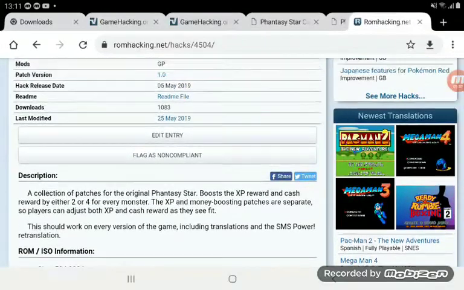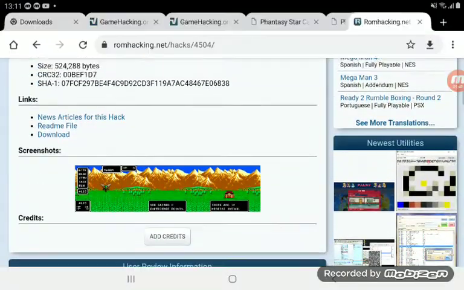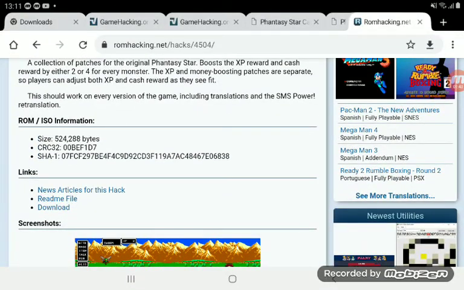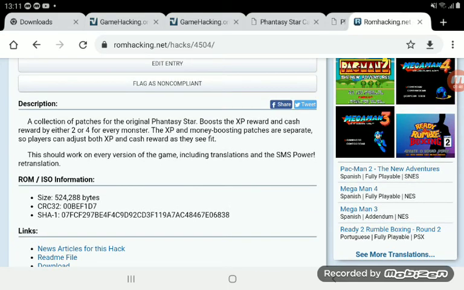One of them you can add to any patch or any ROM hack or just the original game, and there are EXP boosters and money boosters, up 2 to 4 times. So you've got a patch that will give you 2 times more experience points, or 3 times, or 4 times, and the same with the money, or Meseta. That's basically what that one is.